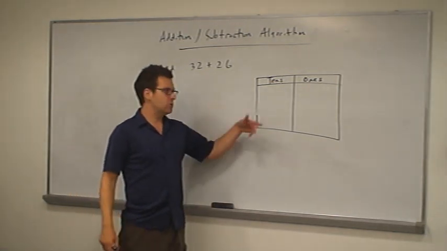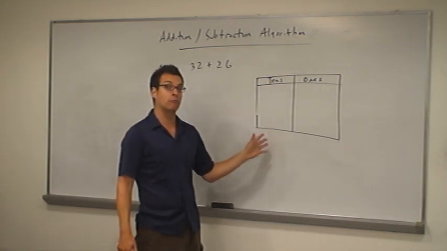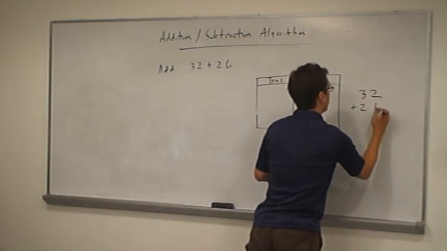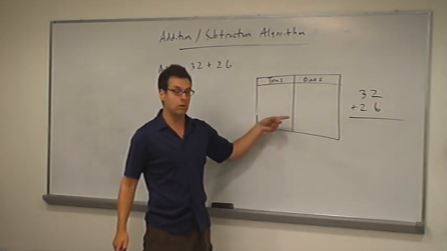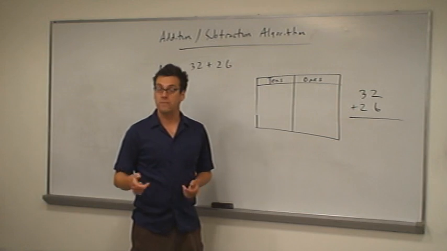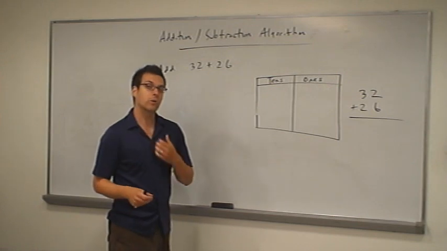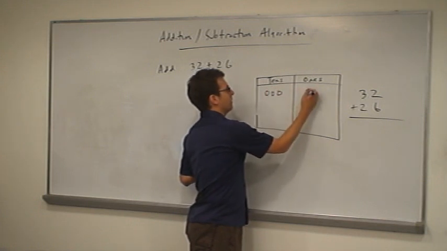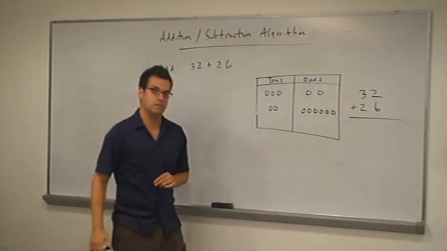Now, what we might do if we're teaching an elementary school class this topic, we might do several examples on a chip model before we move over and show how the algorithm is computed. I'm just going to do them in tandem because, again, we can see the parallel nature of the steps that we carry out in the model carry over exactly to the steps that we carry over in the algorithm. So, again, we have to also understand that addition is the act of combining two numbers together to make a sum. So if we wanted to add 32 and 26, then we're going to combine both of these numbers on this chip model together. So 32 again is 3 tens and 2 ones. 26 is going to be 2 tens and 6 ones.